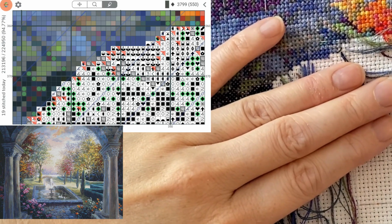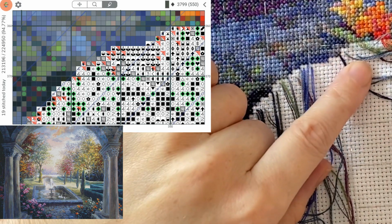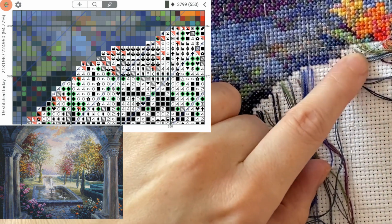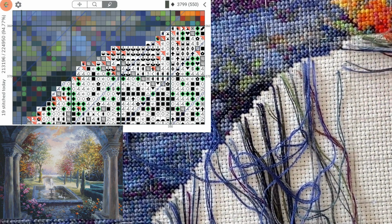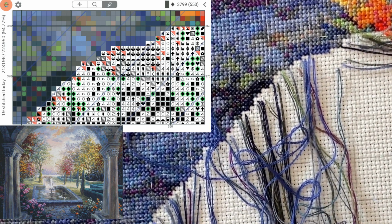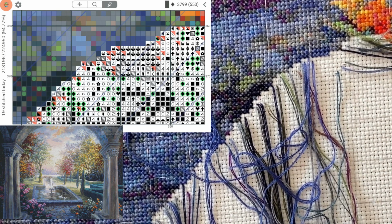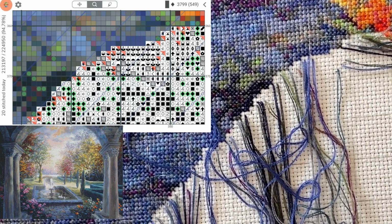This one was borderline. I could have left it, but oh well. I already picked it up and threaded it, so kind of committed now. All right. Oops. There. Catching it on my fingers there.